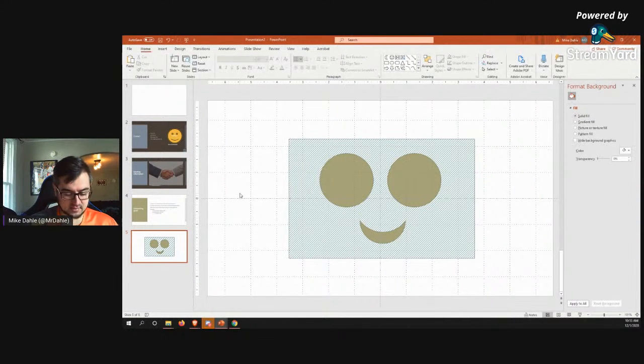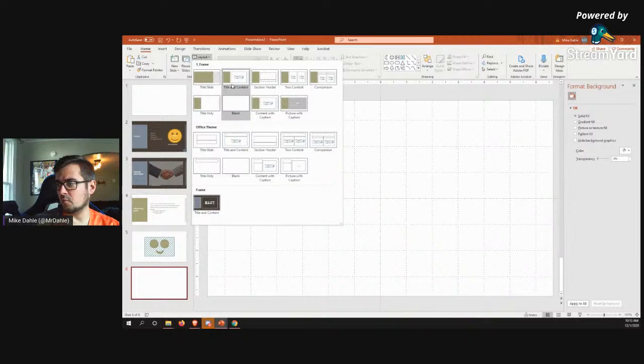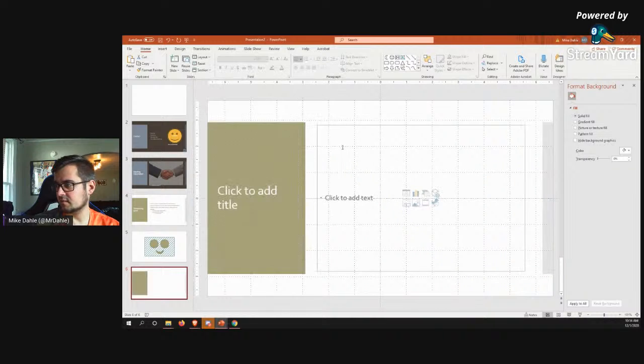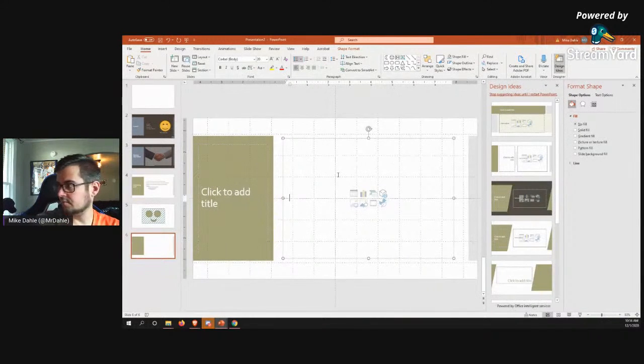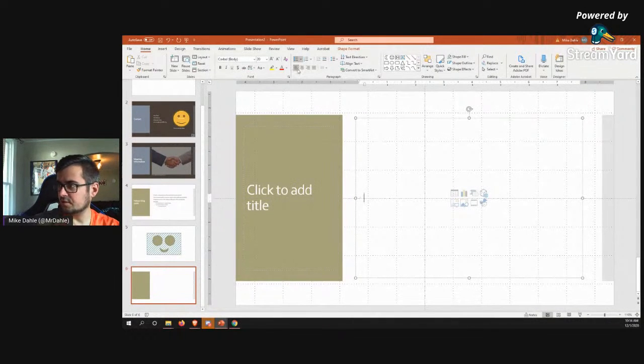It's converting text to SmartArt. And this is a really nice feature if you want to change what you have into something that looks a little bit more professional, instead of just doing lists. So let me close out of some of these other menus here, just so I can show you.